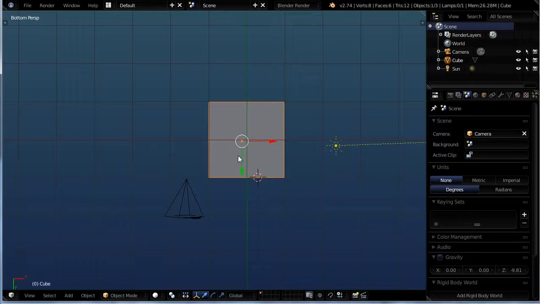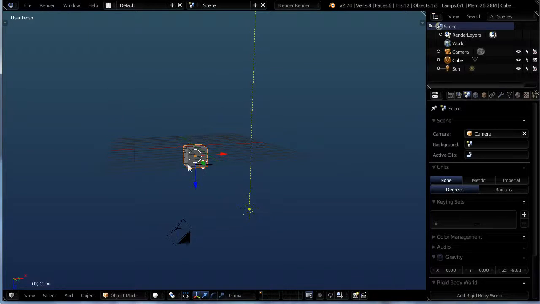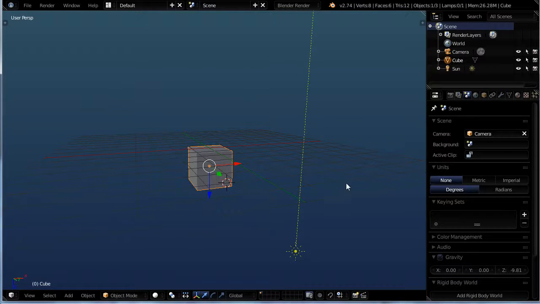The other thing that you're going to notice is that the word perspective is up here. Perspective means that everything is, well, in perspective. Things are larger as they're closer to you and smaller as they're further away from you. Now, a lot of people think that perspective view for modeling is the best. It gives you the truest view of what you're creating. That may be true in some cases, but in a lot of cases I find that it does this fisheye view of things, and it makes it a little difficult to see what you've got going on.